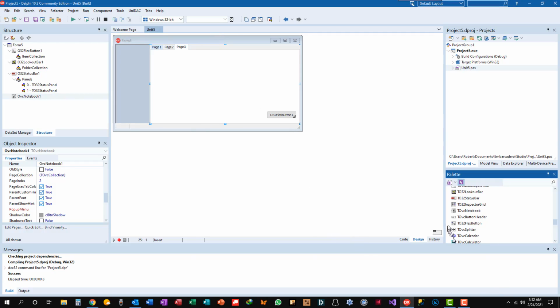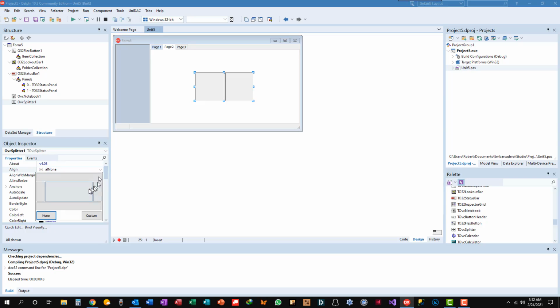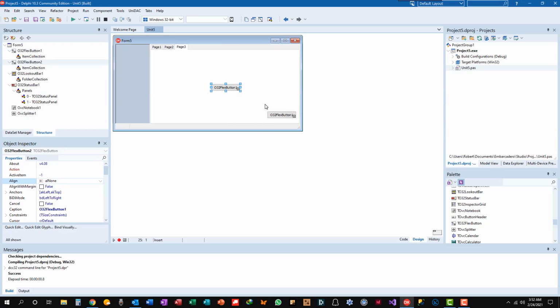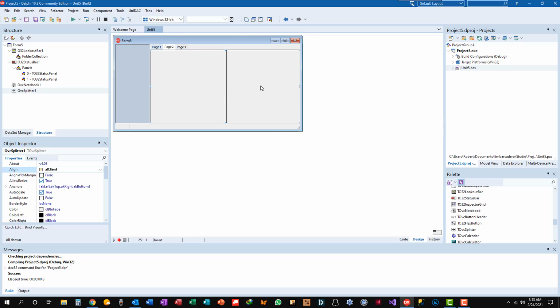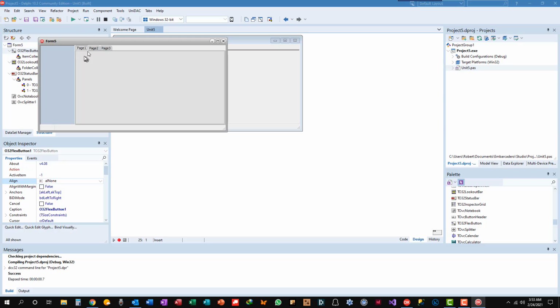Okay, let's move on. Oh, splitter. Splitters are always kind of fun. We'll align this to client. And let's get that button, cut it, Control X. Now why doesn't that work? Control X. Yeah, that works. And well, let's put it on page 2. Put it back on page 2. We'll try that there. Run it. And it defaults to page 1, which is fine. And here's our flex button. And here's our screen splitter. These can come in mighty handy for a very busy application or program.